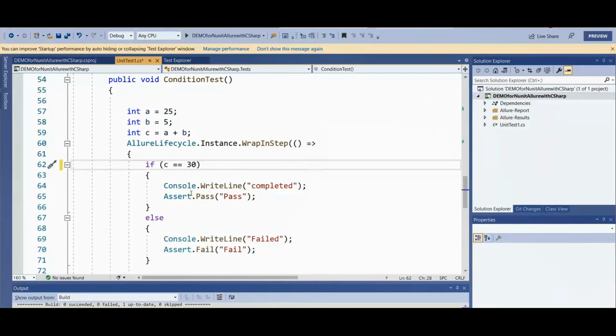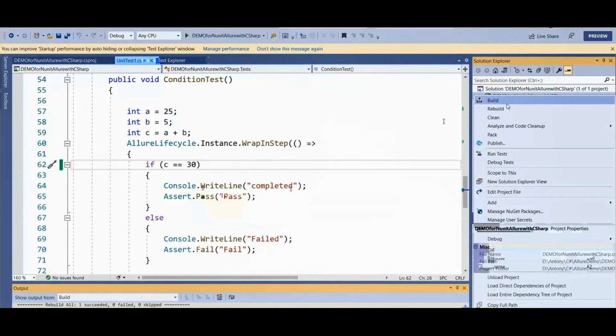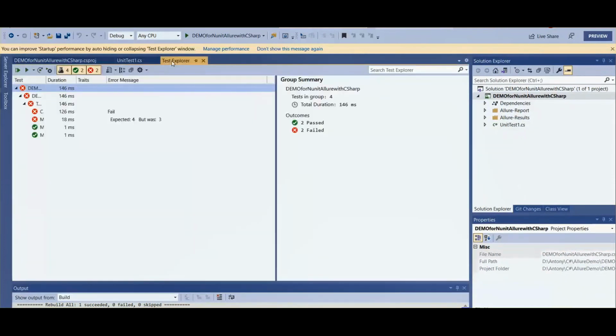Let's change it to 30, so the condition will be true and it will get into the if block. So our test case will pass. Let's recompile it.